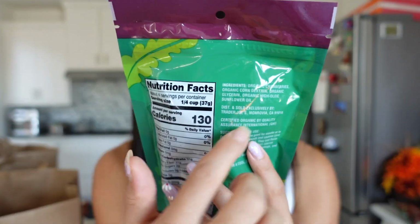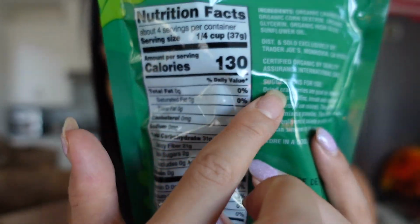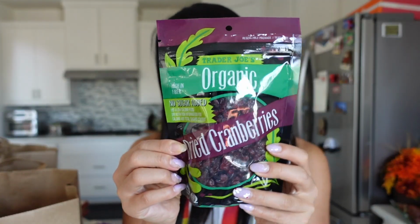So there's very minimal sunflower oil in the products. When we look at the ingredients, I think the most important thing is not only to look at what the ingredients are, but also how much of the ingredient is in the actual product. It is at the very end of the ingredient list, and if you don't eat enough, it's not even 1 gram. It's probably 0.5 gram, 0.4 gram of fat, which I think is pretty okay. So highly recommend this one, especially if you use it for baking or just for snacking or to flavor your tea and stuff.